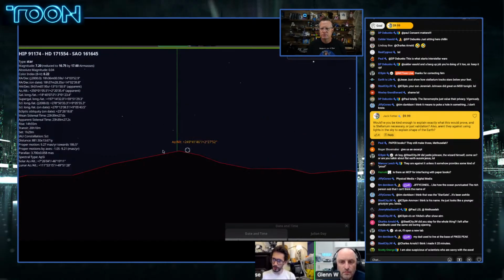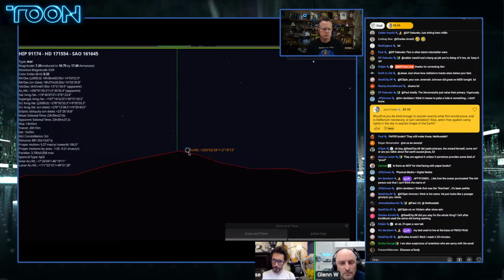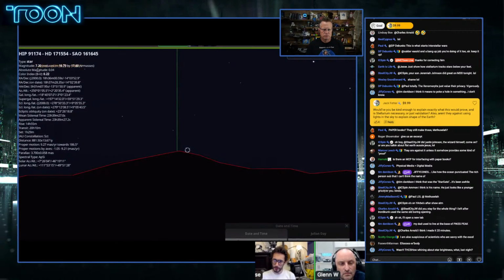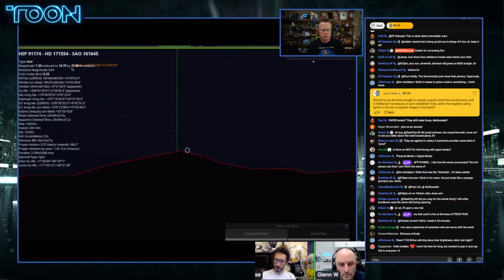Right. So here is a 7.2, which, on a good night, you could probably see easily with your eyes, because about 6 or 7 is what the average human can see, I guess. And higher numbers than that you can't really see. So here's one that would be visible to the naked eye if it were overhead. And this is logarithmic too. So going from 7 to 10 is a huge step.